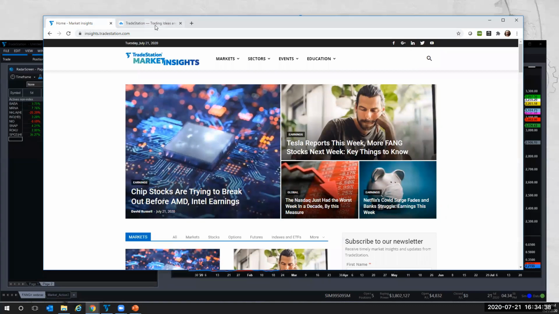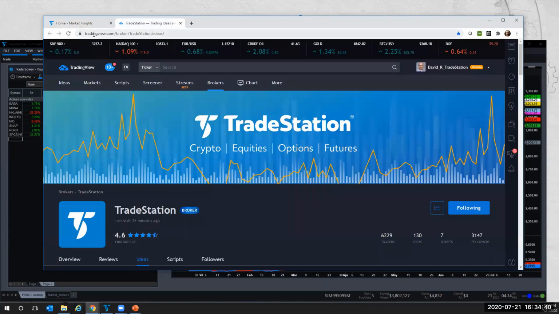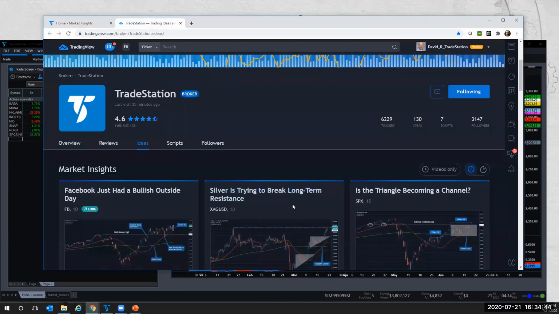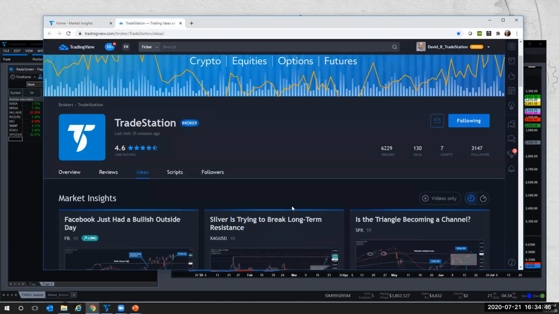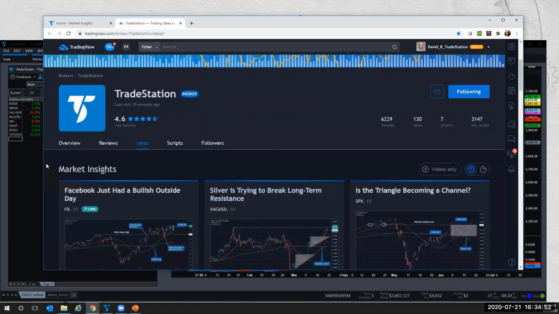And then also, I publish some of these ideas on TradingView. Now, TradeStation has a relationship with TradingView, which is an outside charting service, and you can link it to your TradeStation account, and then you can trade. And so some of the things that I do, you can trade without having to log into TradeStation. It has an API that interacts right there on the chart.